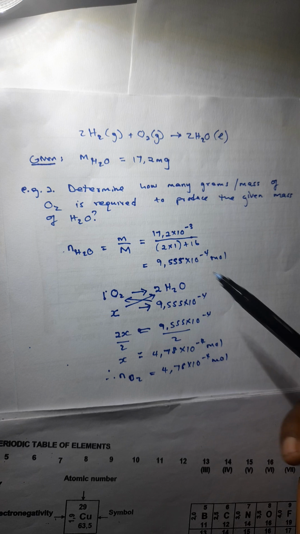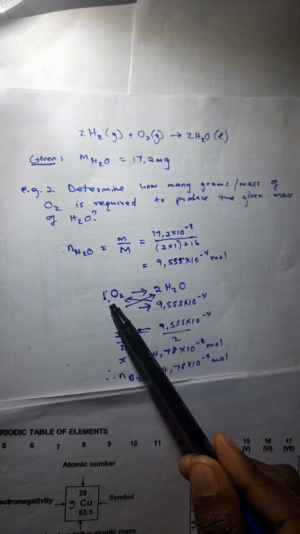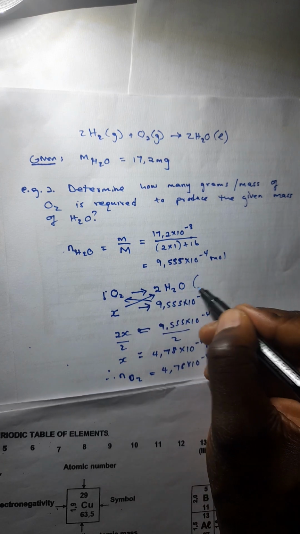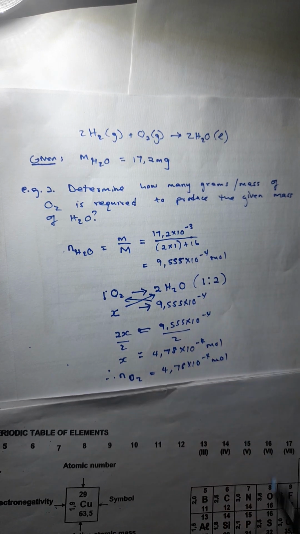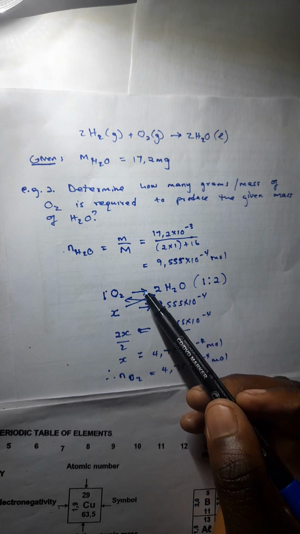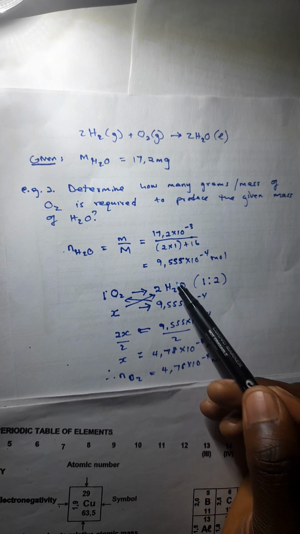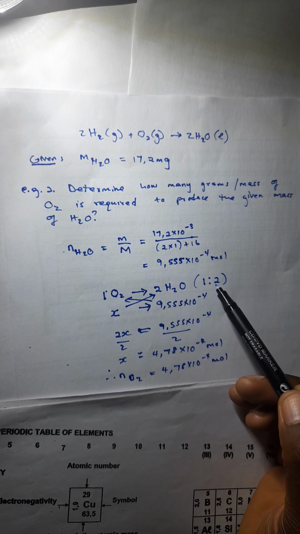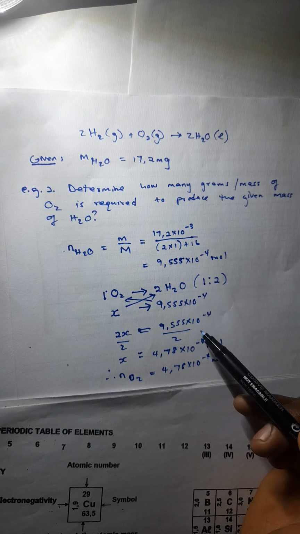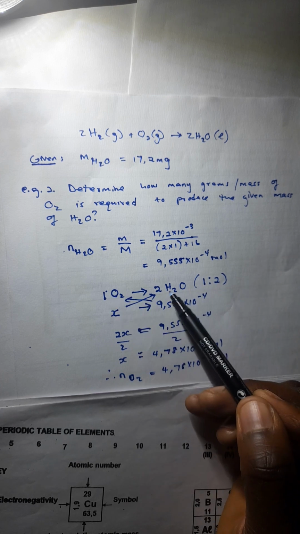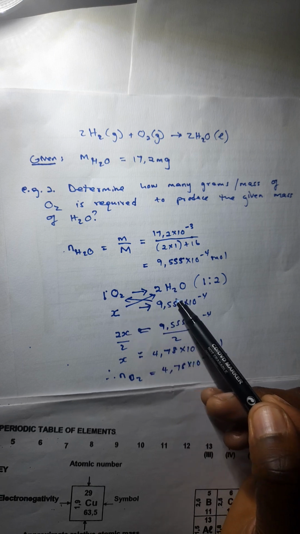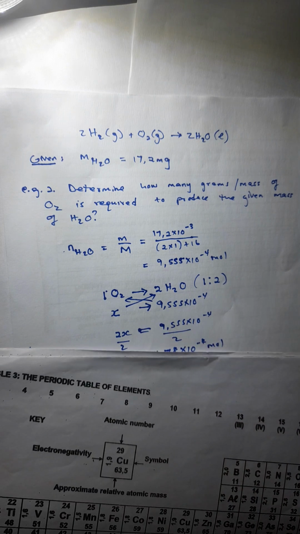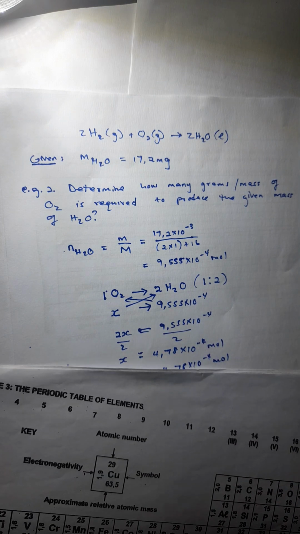Someone will say, if the mole ratio says 1 mole of oxygen is required to give you 2 moles, it means the mole ratio is 1:2. Do you get that? So in other words, whatever I have of the water molecule is actually twice that of oxygen required. So to get this one, I'll divide by 2, because what I have is actually twice the oxygen. So it's up to you. You can choose the best method for yourself.